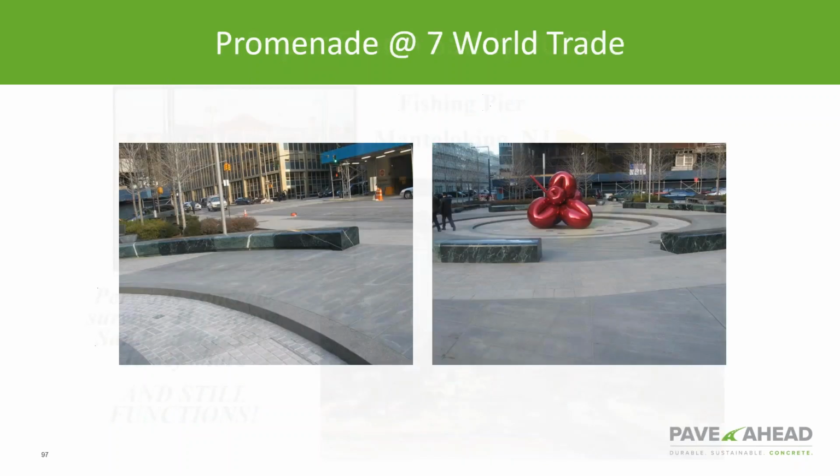The last example I want to show you is the World Trade Center site, the ground zero there. Now, this is a totally different use of pervious concrete that I'm starting to see more and more. The pervious concrete is actually used as a base underneath decorative pavers. So you get the strength, porosity, and durability of a pervious concrete. Then you put the paver on top to give you the look of the pavers. And what they do is they just don't fill the gaps between the stones, or they'll put a pea gravel in there. Either way, we're seeing this more and more, and this may come up in your area.